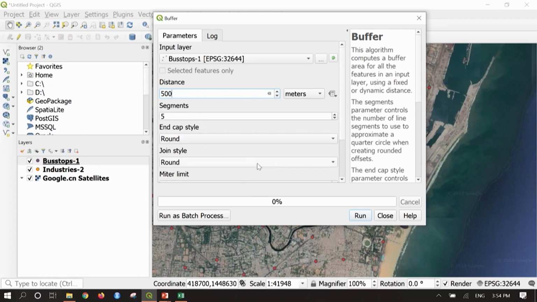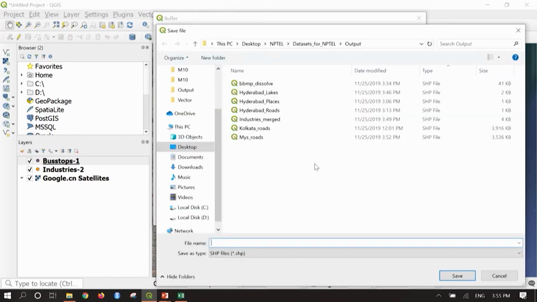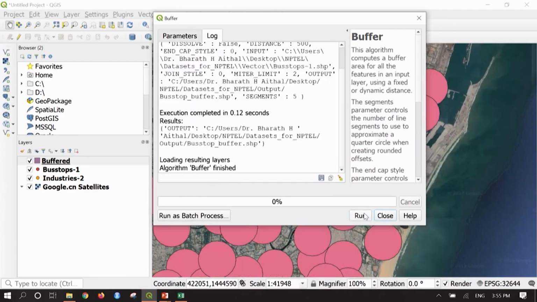Once you give the distance, you can go down and select the buffered layer where it can save, go to browse, save to file. Here I will save as bus stop underscore buffer and then save and then run.